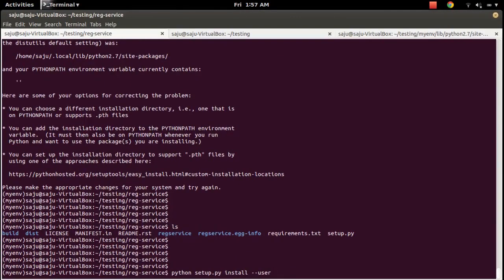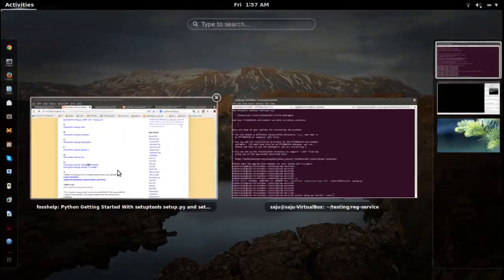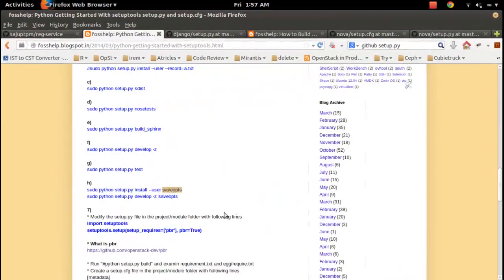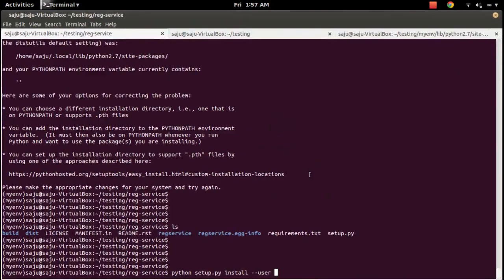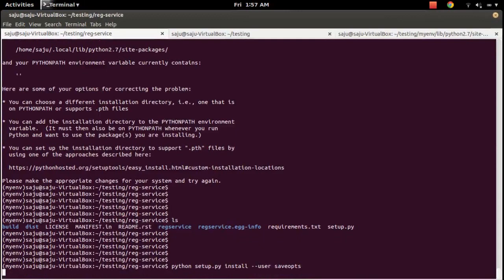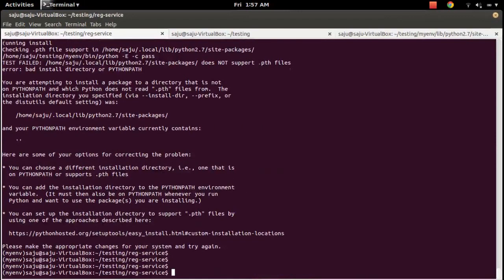Do ls. So that command is executed. Suppose you want to save this option --user somewhere; in that case we can use this parameter save_opts. What it will do is create a setup.cfg file and put that option there.